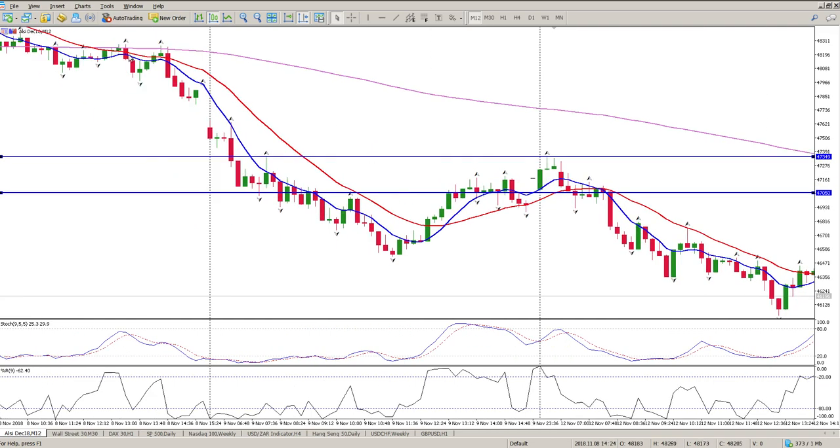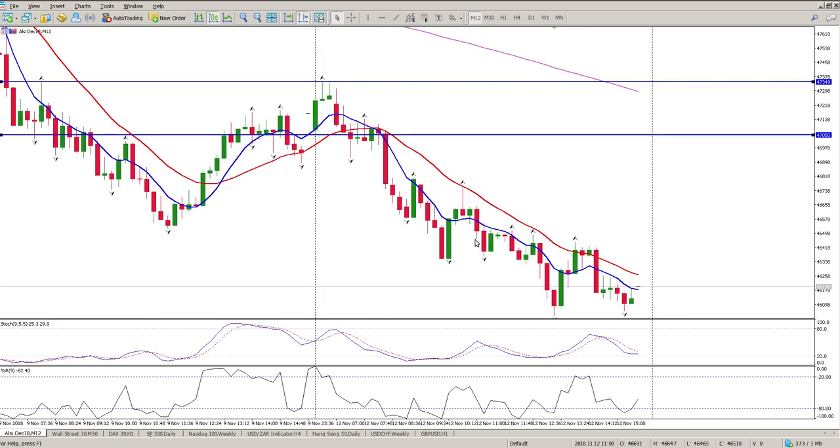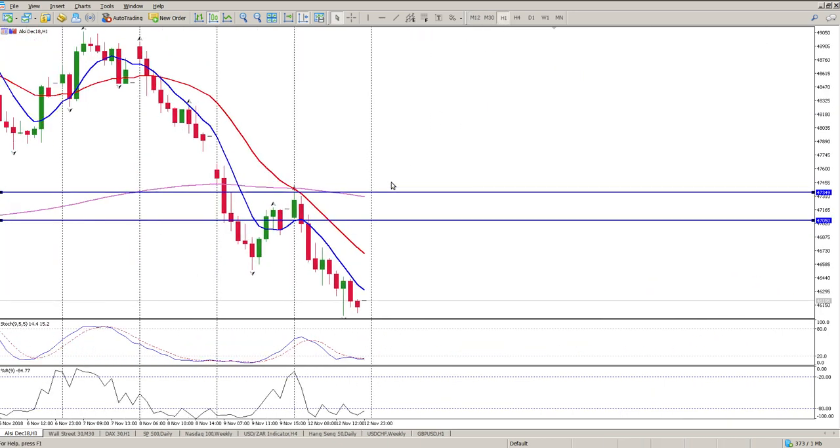Okay, so that's kind of what we're looking at, and this just highlights why I don't really like using the lower time frames at the moment. It is so volatile that you can get stopped out and triggered and all sorts. So using the hour, at least you're staying with the trend, and only once the hour trend is broken do you actually switch. Okay, so that's kind of my view on this.